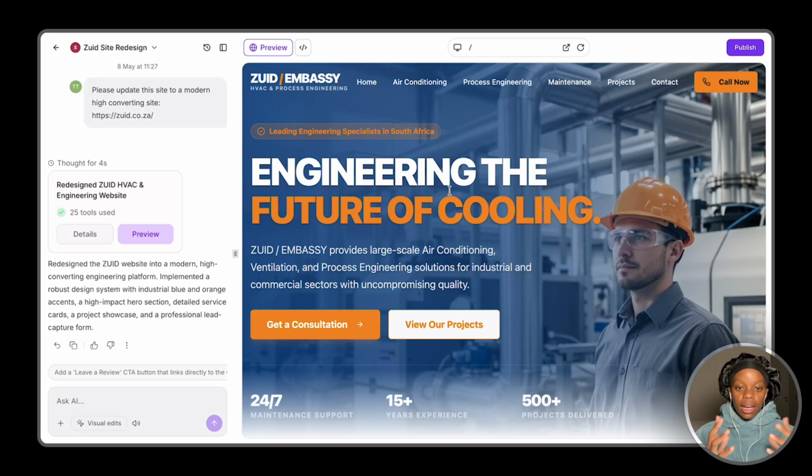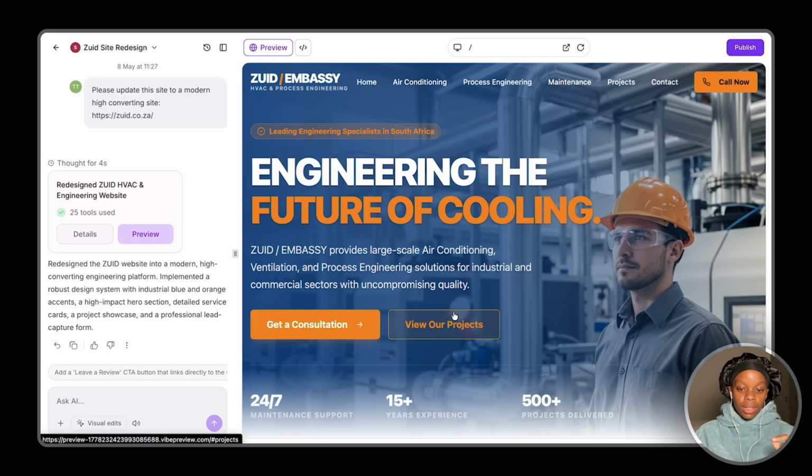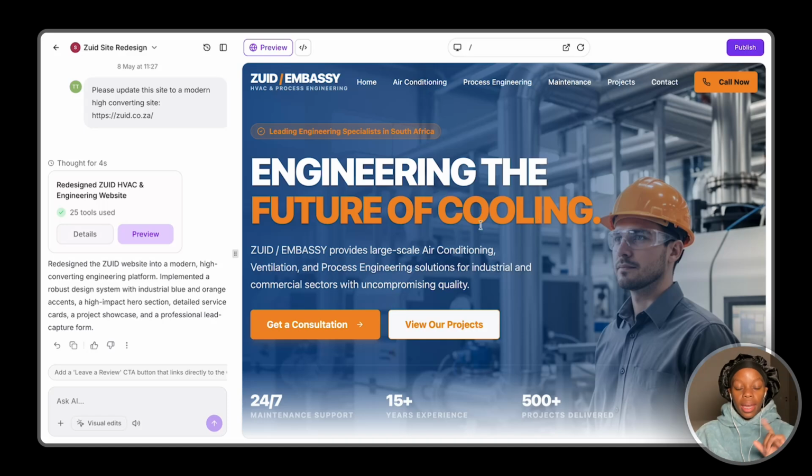Now obviously I went back and forth to ask them to clean up some sections. In this case, it was this button here. I'm going to show you the first version that I got. This button was just a white button, and they didn't have this view projects section here, which is cool. I'll show you how I prompted that, and I ended up having this thing.